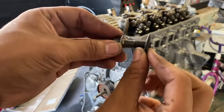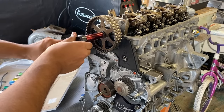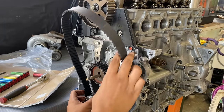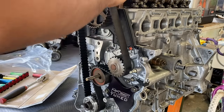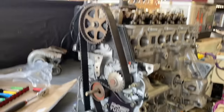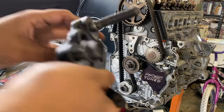Something to note when installing the cam is that if one of the pistons is at top dead center and you install the cam wrong, you could accidentally push a valve down, and as you're bolting it down, you'll be bending the valve. So I did make sure to keep all the pistons in the middle of the cylinder so none of them could be high enough to touch a valve. And after that, I made sure to have my timing marks correct. Pretty much just make sure you know where your pistons and valves are at all times. There you go, nice and easy 40.